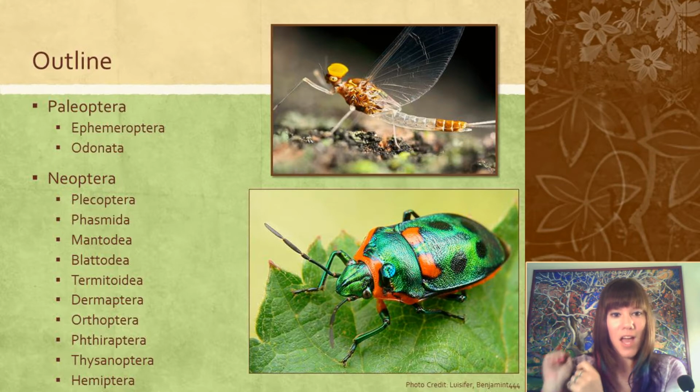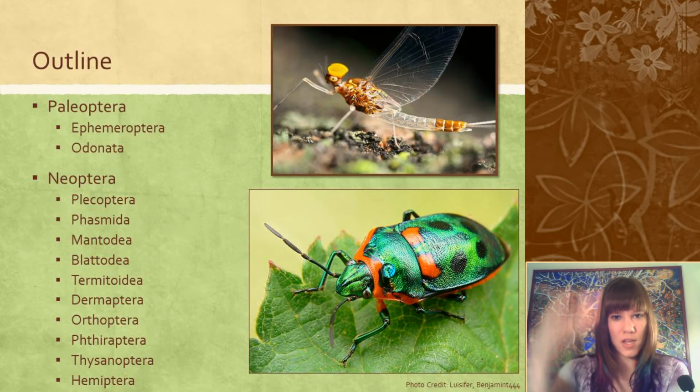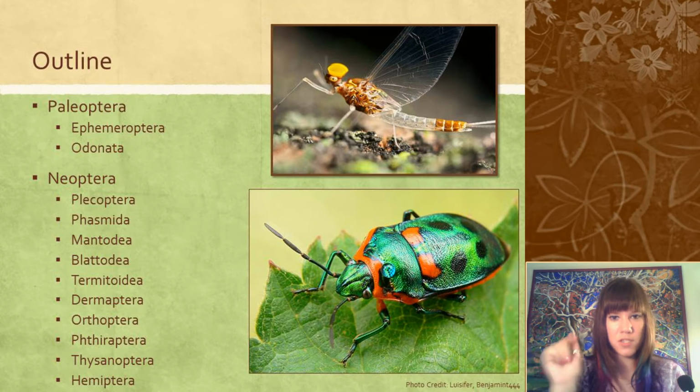I'm just going to do the major groupings because, again, I'll get these like 700 annotations in my YouTube folder, but you can go to the description, and if you want to jump to any of the specific orders, you can just click on them in the description, and they'll be all right there.